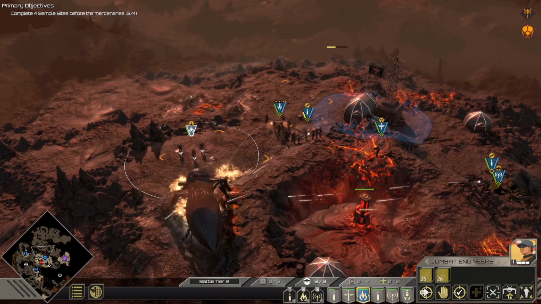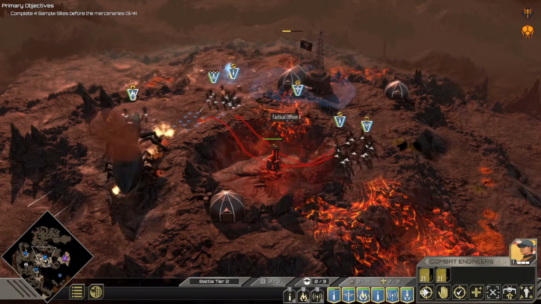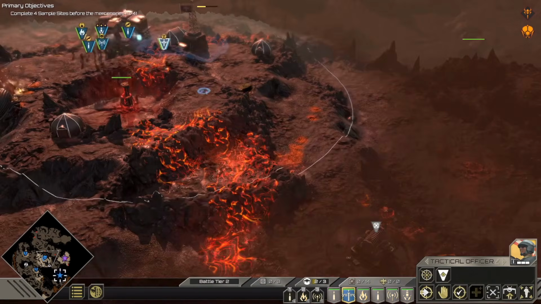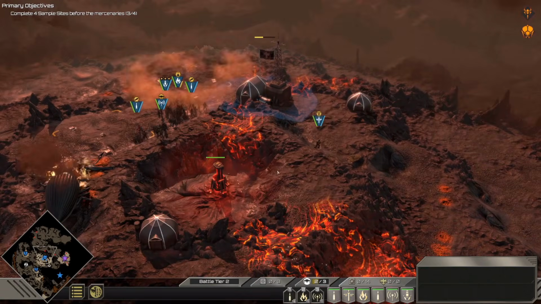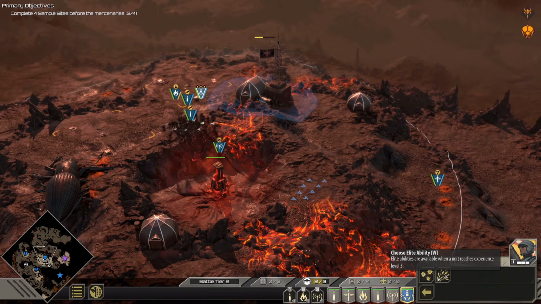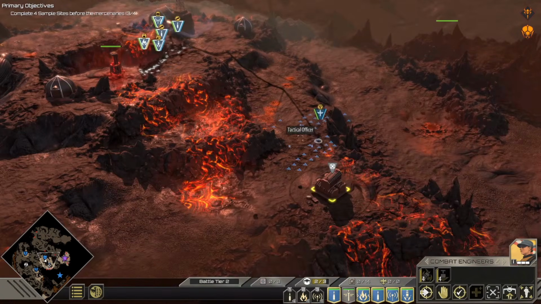Alright, so we just gotta kind of bob and weave here while we're waiting for those grenades to keep stunning. Reinforce. Alright, we just gotta get to that last location. And we can get the last of our spots here.